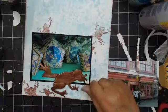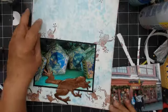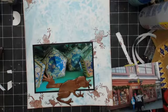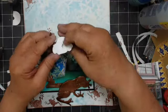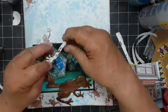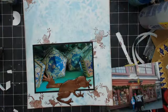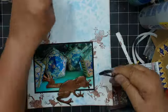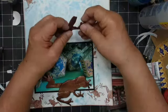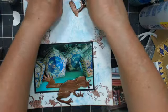So now we need to put some eyes. Let's give it some little eyes. And then we just got this last one to put together. That's the crazy one. So that's this one. This one's the right one. This one's the left. That's the right. This one goes at the bottom.